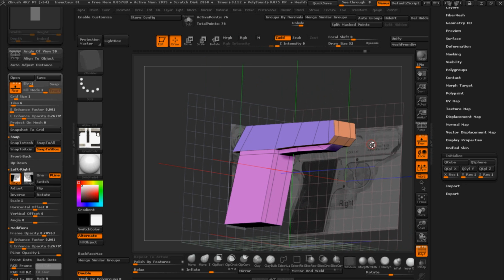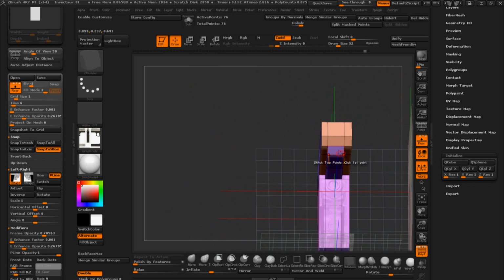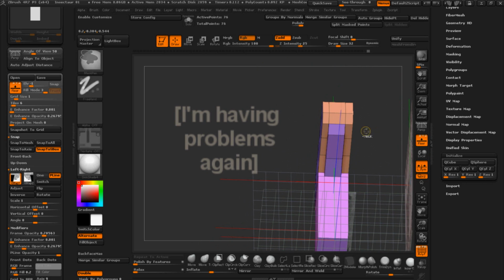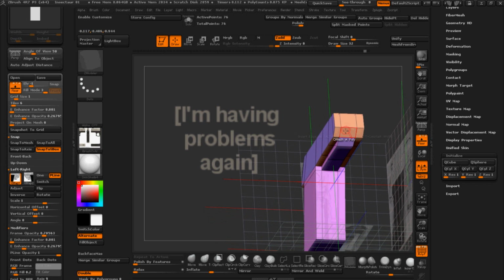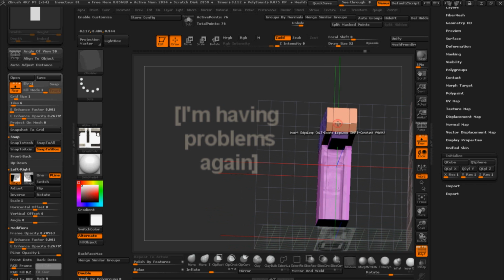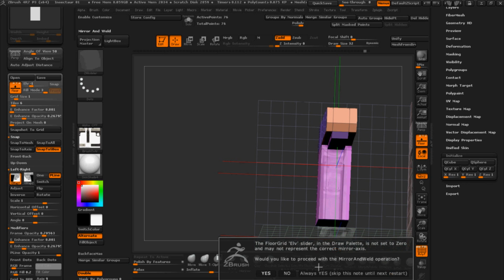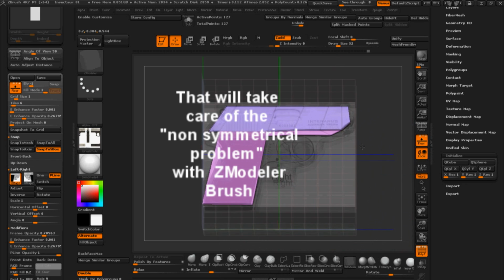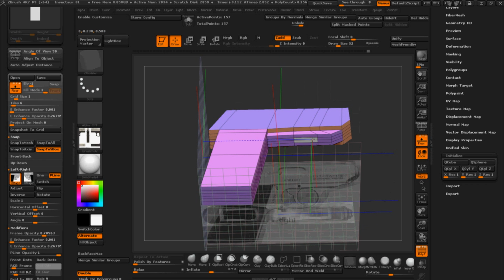Turn on symmetry X. Weird. Okay. Oh, no, it says non-symmetrical operation canceled. Okay, mirror and weld. Oh, I want to put an edge loop down here. Alt, tag these faces.